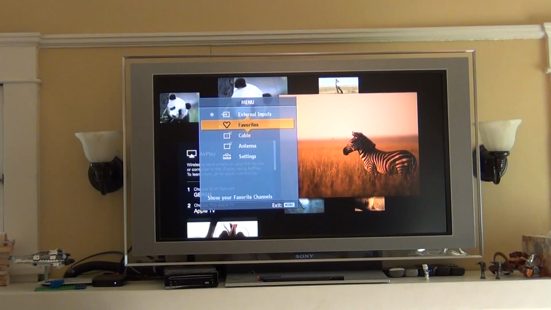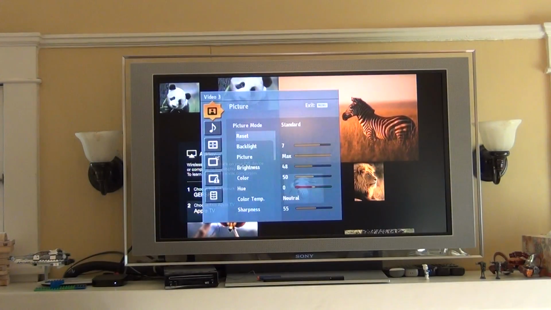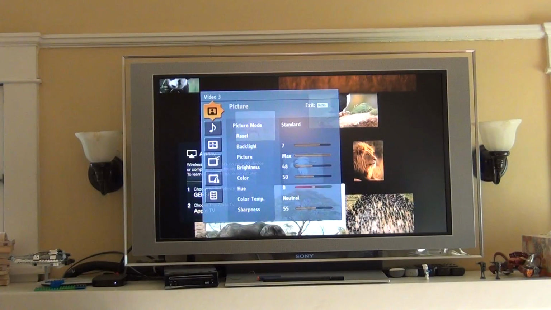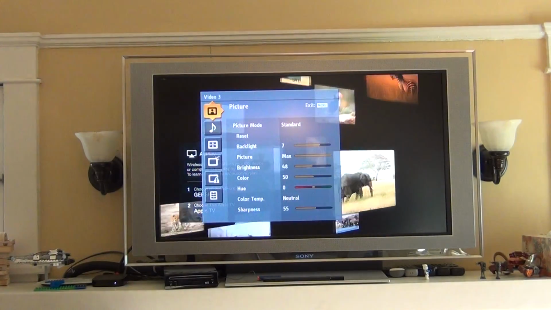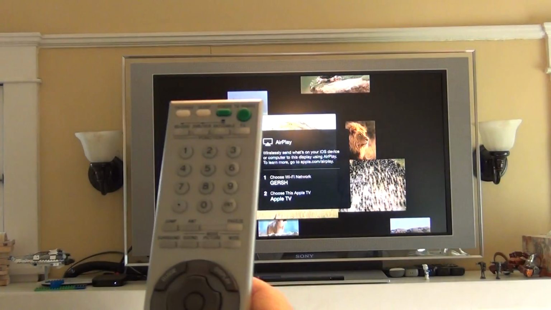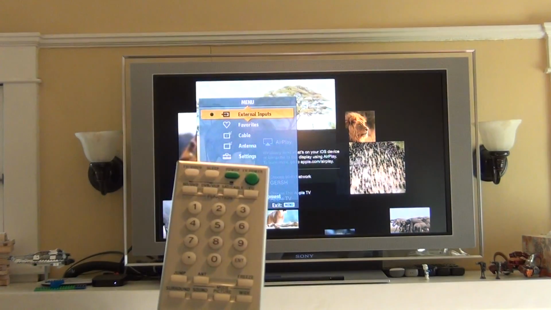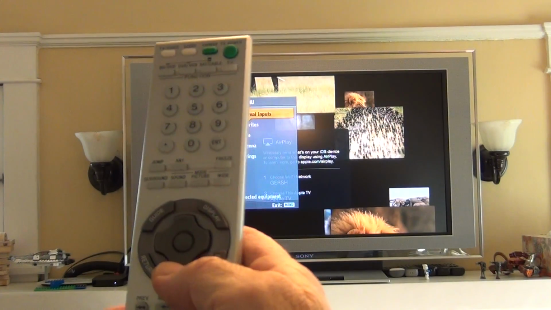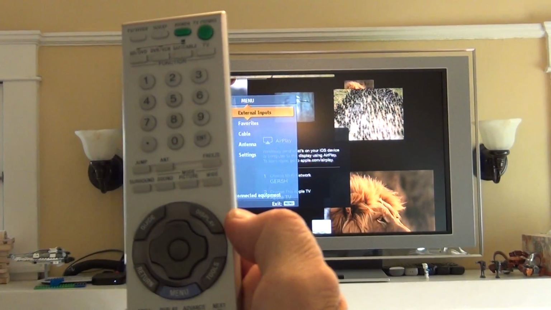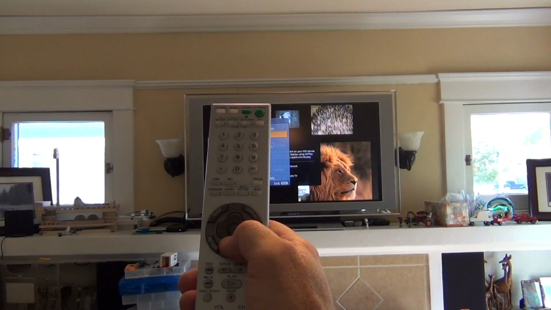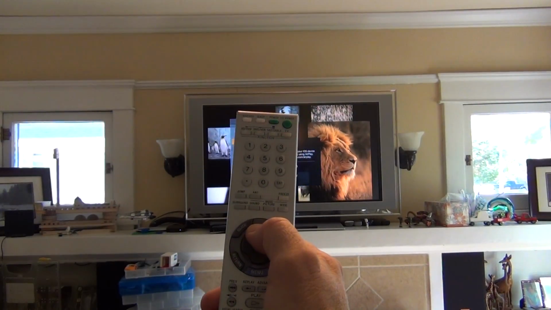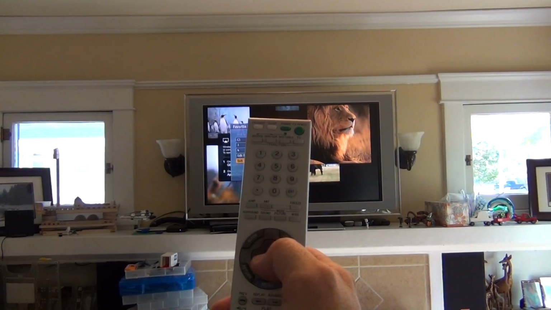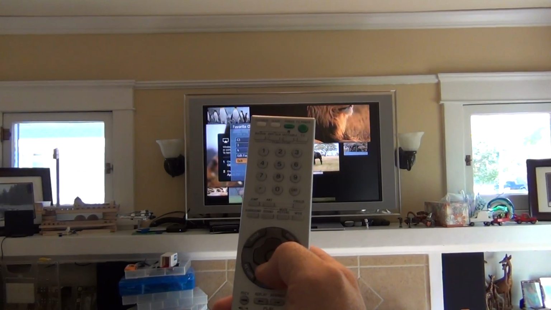Settings and things like that are more settings of color for your TV. That's not anything you're going to work with. To back out of it, you just hit the menu button here, and it'll take you right out of it. Menu button is your main button on that. The up and down arrows navigate up and down, and that's all this device does. Favorites, I really don't know. We could push it, but it doesn't offer me any favorites.